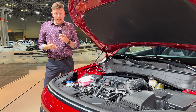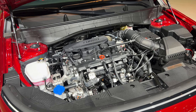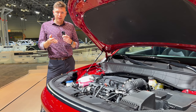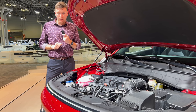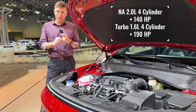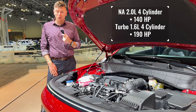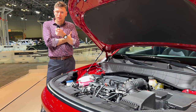This being the N Line, it's powered by a 1.6-liter turbocharged four-cylinder engine. You can also opt for the naturally aspirated 2.0-liter four-cylinder engine. It's projected to have a zero to 60 in about 7.6 seconds — that wing on the back isn't helping much. It's going to have four trim levels starting at $24,000, and the top-tier Limited is going to be only $32,000, so this subcompact is pretty reasonably priced.